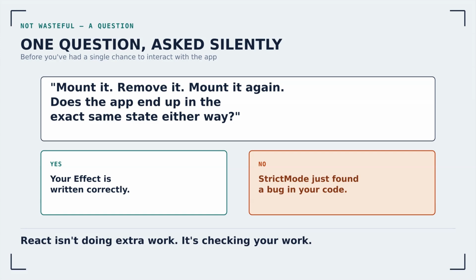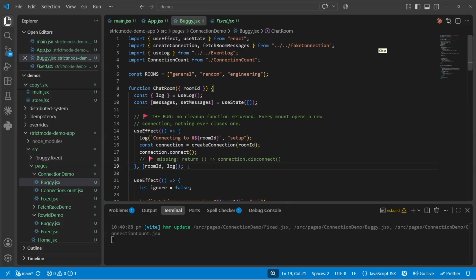So now let's go through an example to better understand this concept. Here in this component, we have a fairly normal looking React useEffect hook, which connects to the particular server to fetch information. And it creates a new connection anytime the room ID changes. But if you notice closely, this hook does not have a cleanup method, which you'll also notice that I've put as a comment here at the bottom, that there is a missing return statement, which is also supposed to disconnect the connection created during cleanup.